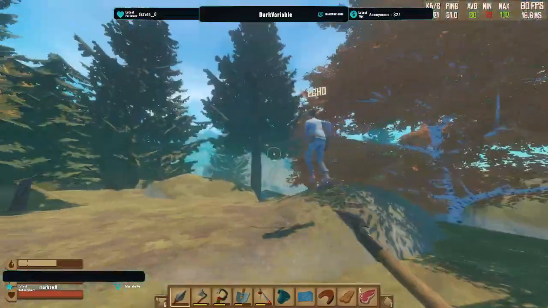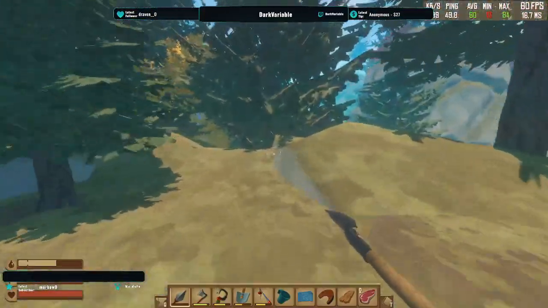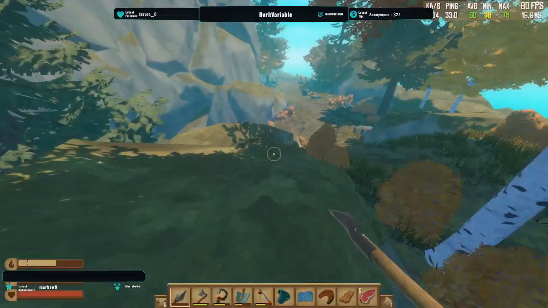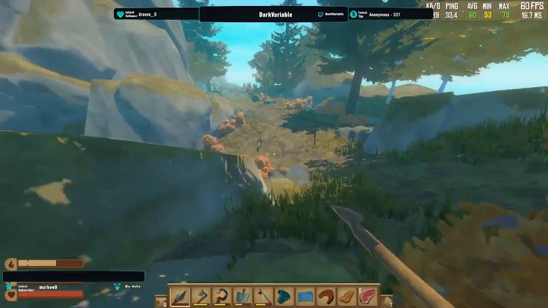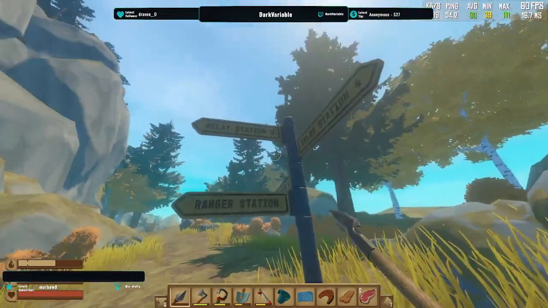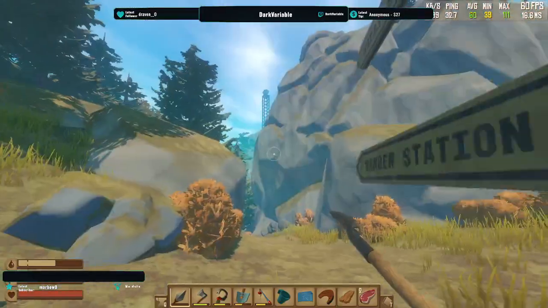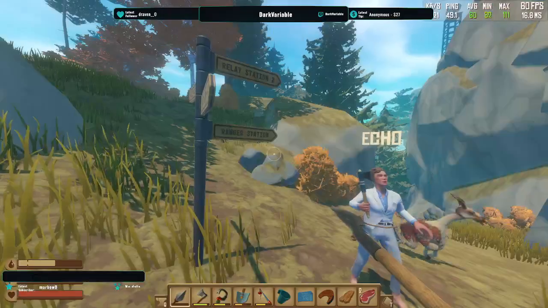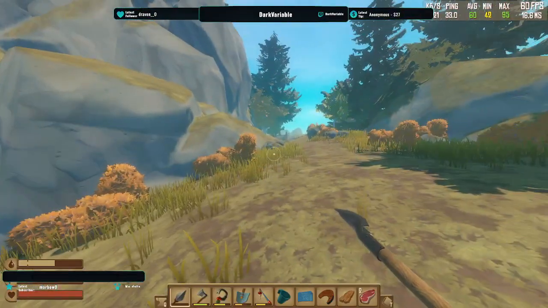Yes, that was 4. I'm gonna plop this down. I think that was 4. Signs now for the next. Oh, yeah, signs here. Yeah, that was 4. So, 2 is that way. You can see from here. 6 is that way. Yeah. And the ranger station is also that way.